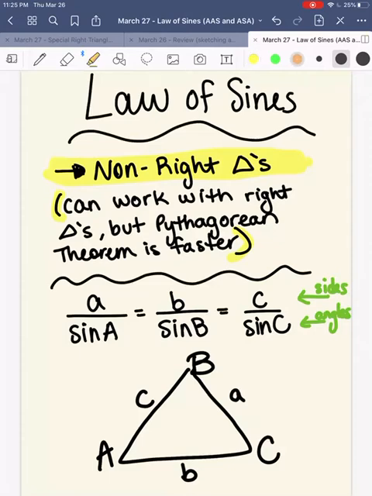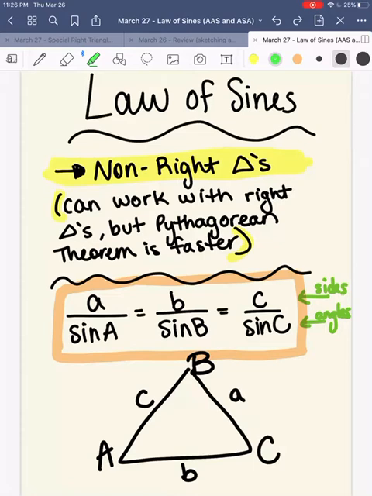Here's your formula. You need to write down and memorize. You also can reciprocate this formula, so what's on the numerator can go to the denominator and vice versa. I'm a creature of habit, so I typically go like this. All right, so we are going to have lowercase a's, b's, and c's, and then we're going to have uppercase A's, B's, and C's. So I don't think this is something that we're used to, so I want to be clear.